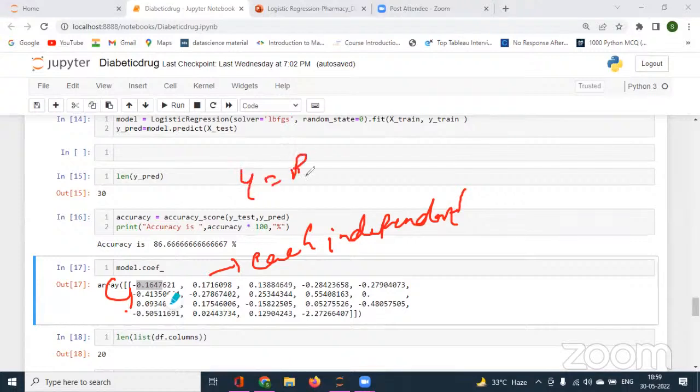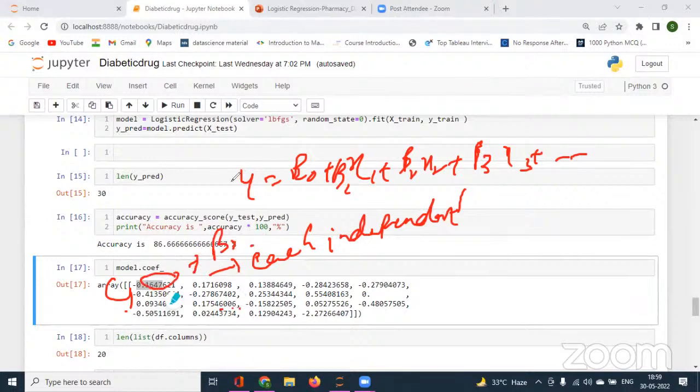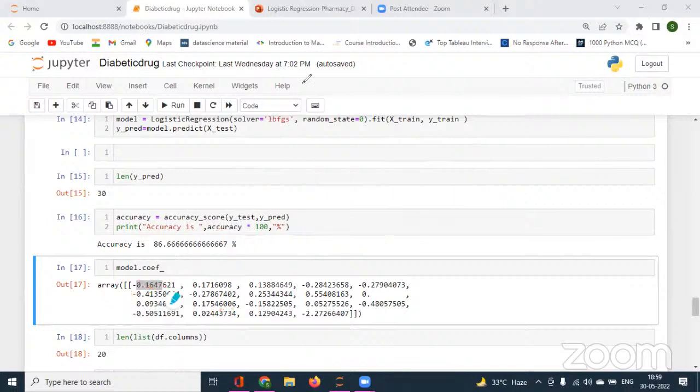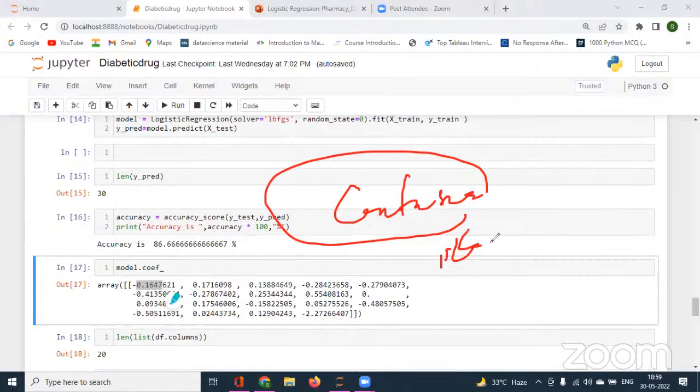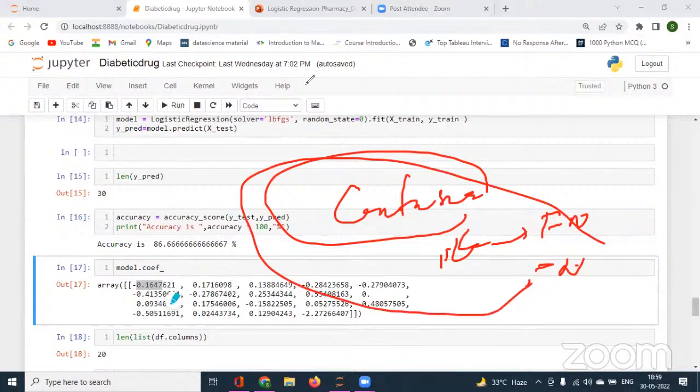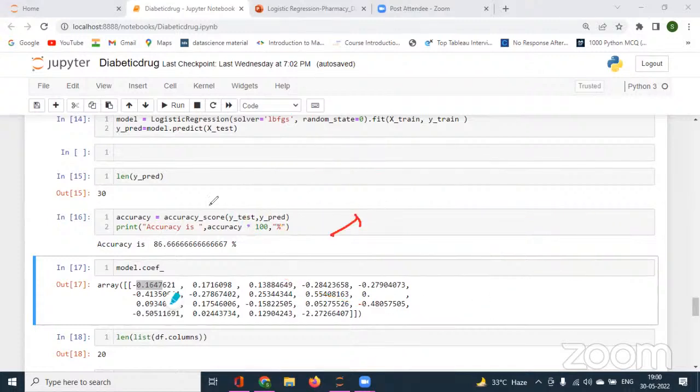Y is equal to beta naught plus beta 1 x1 plus beta 2 x2 plus beta 3 x3, something like that, including the beta naught. After that, you can go for the confusion matrix. Plot one confusion matrix and see whether you have any false positives and false negatives. Based on that only, you will be calculating the accuracy. But without a balanced data set, don't consider the accuracy.